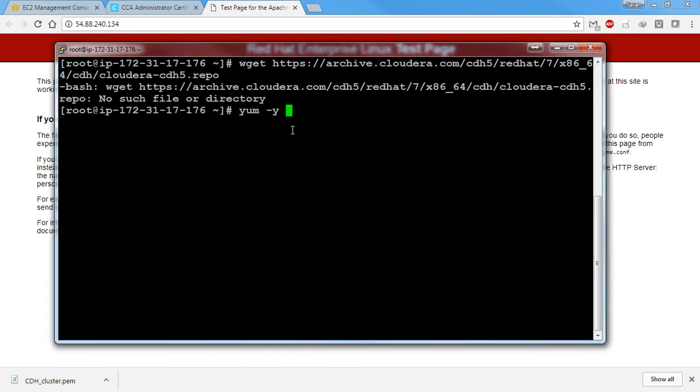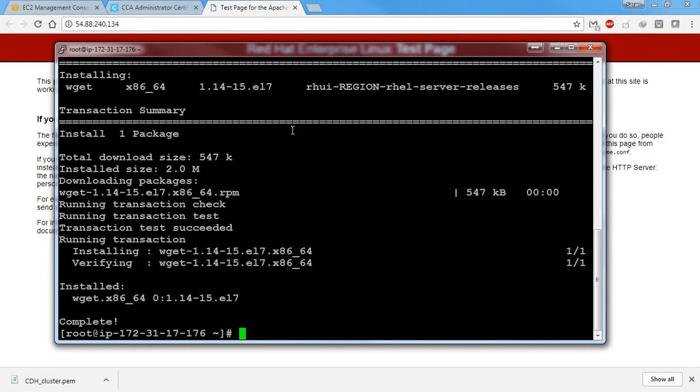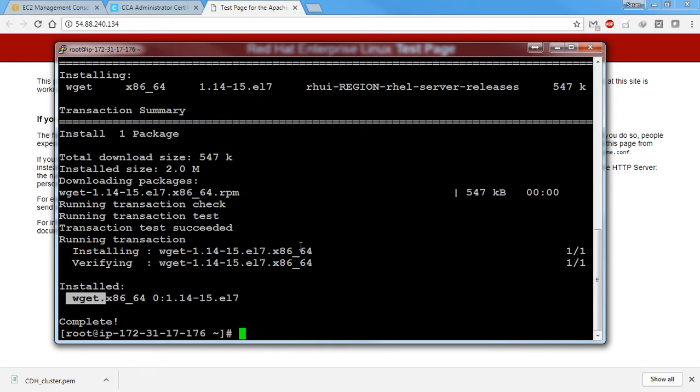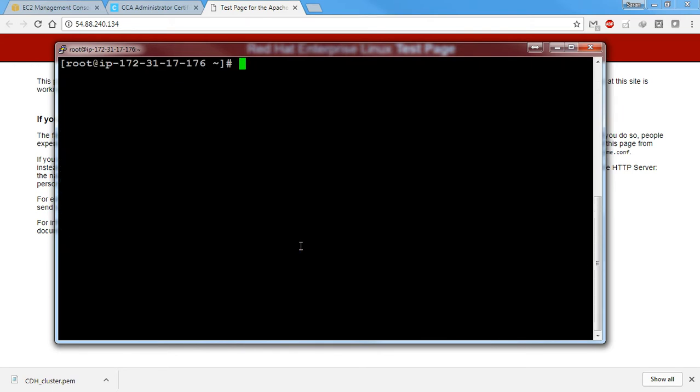So yum -y install wget, and wget is installed. This wget package is going to help us download any package from the internet. Now I can run the same command. Clear.